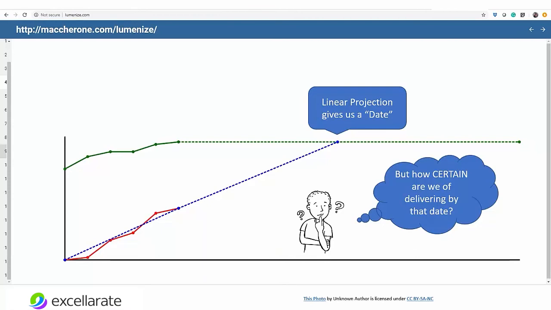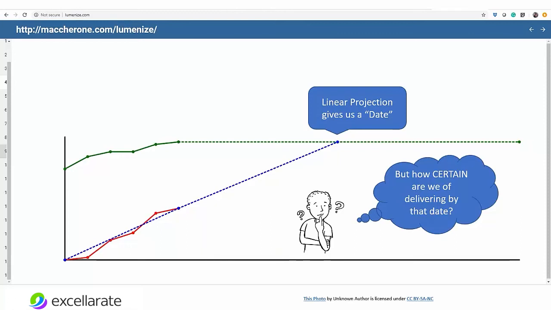And I'm going to take the average of the previous 5 sprints and project that line up, and where it hits that green line is the date I'm going to give. Now that's the date that I just said has a 50% chance of occurring. 50% is going to be later than that, 50% chance is going to be less than that. But how less and how late?